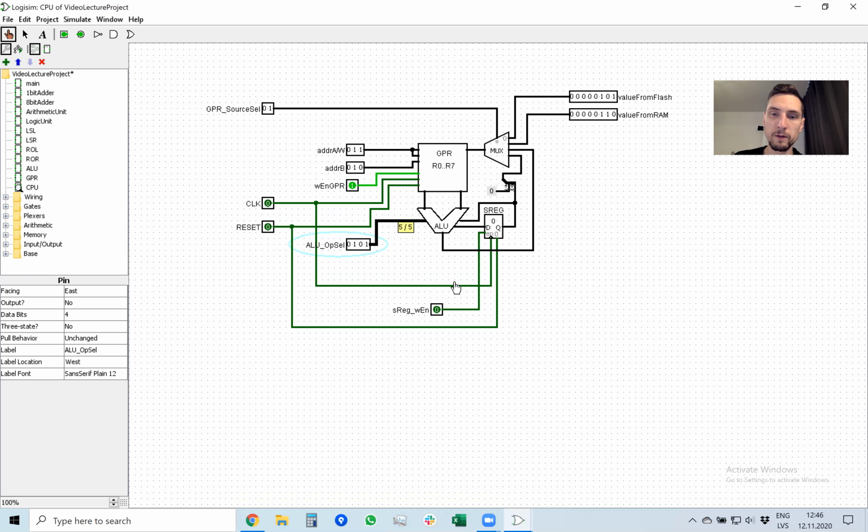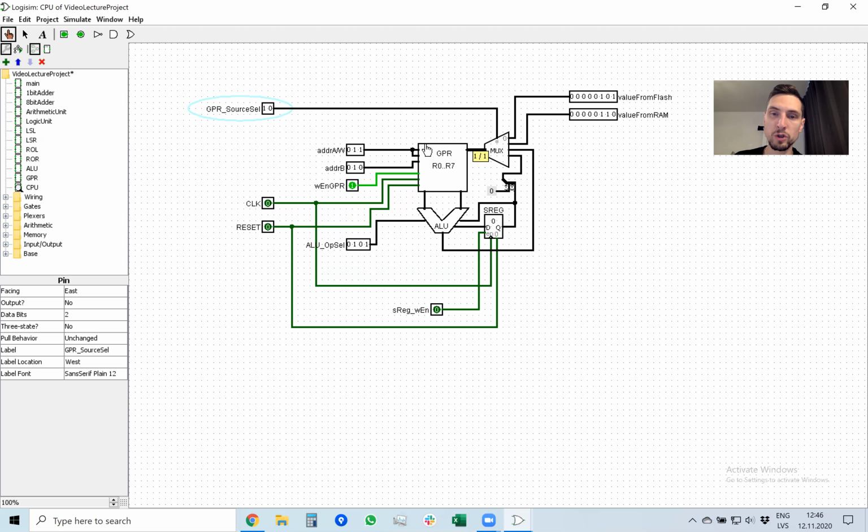So it is 5. And since the arithmetic logic unit is not clocked, it immediately gives you the output number 1, because 6 minus 5 is 1, and it's forwarded here. To store it into the general purpose register, we also need to set the general purpose register source to input number 0, 1, 2. And as you can see, it's forwarding this number 1 into the general purpose register.